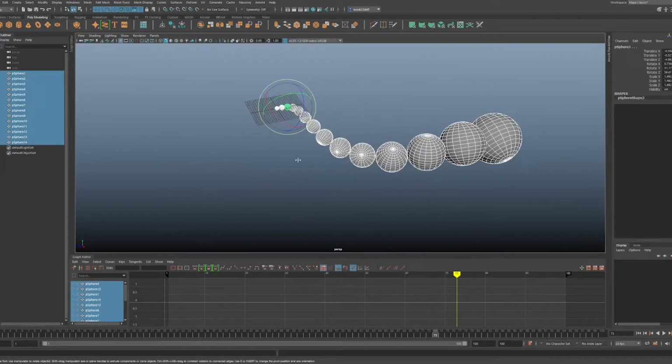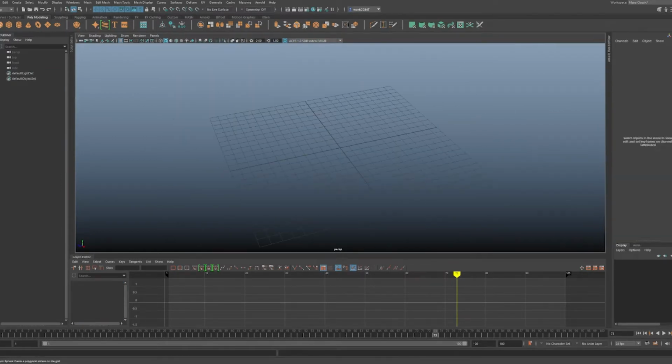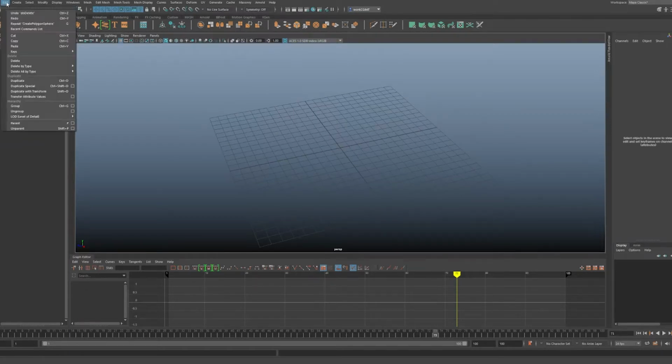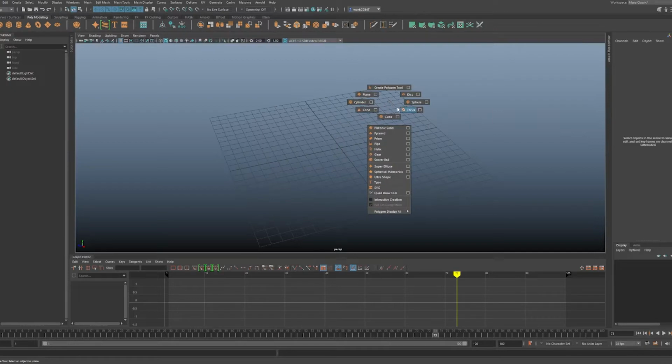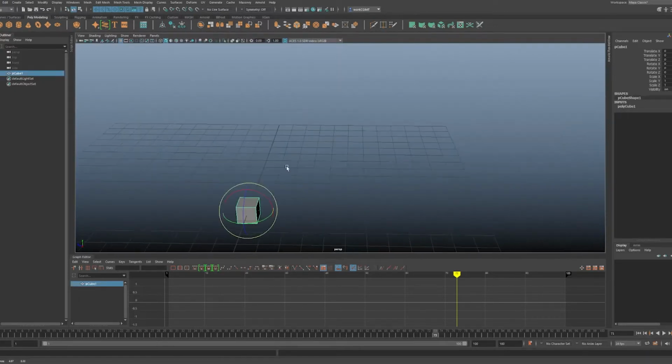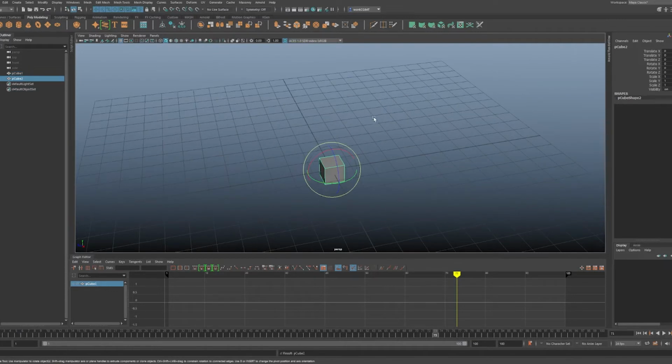So what exactly is this command? It can be found on this menu here, I think under Edit, Duplicate with Transform, right? It is quite an obscure function, like it's not obvious what it does, because if you press Shift+D, it just duplicates an object, right? But then what's the "with transform" part?